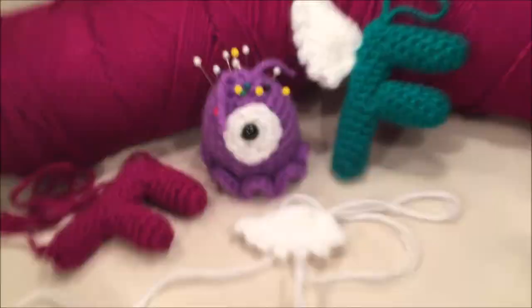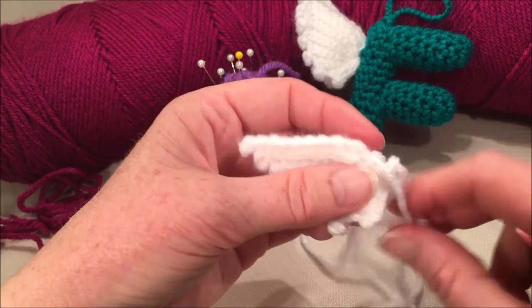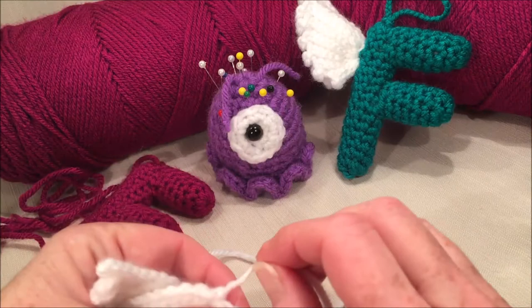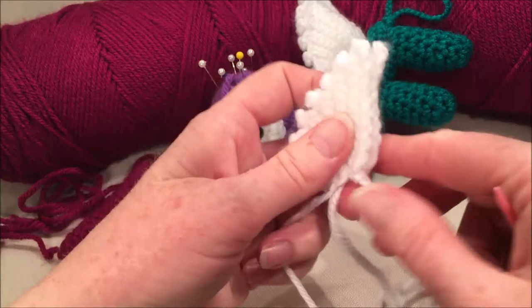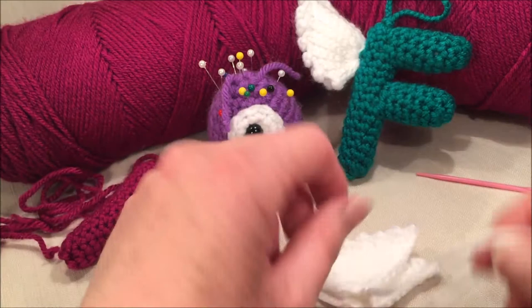Okay, so now you're gonna sew the wings on, and then you'll see what I meant about having all these strings. I didn't know if I should tie them all together and then sew with one. So what I did is I took whichever one of these you think might be the nicest. I'm gonna take the one that looks a tad smaller. Just because if it's in the back one might show up more. But maybe they're the same. I don't know. So I took the top 2 strings, these 2, and I tied them together.